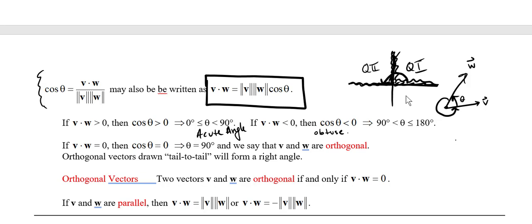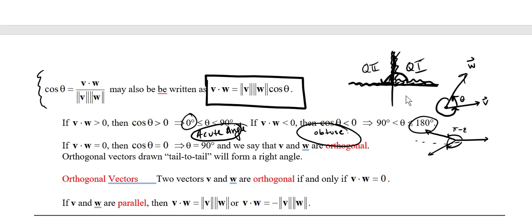Right, if I have something right about at pi minus a little bit, epsilon, then I can take that angle. If I go a little bit bigger, and it's out here, well, instead I can just take this angle and it'll be less than pi. So no matter what my non-zero vectors are, I can take this angle to be between 0 and 180. If it's between 0 and 90, it means there's an acute angle between the tails of our vectors. If it's between 90 and 180, that means it's an obtuse angle.